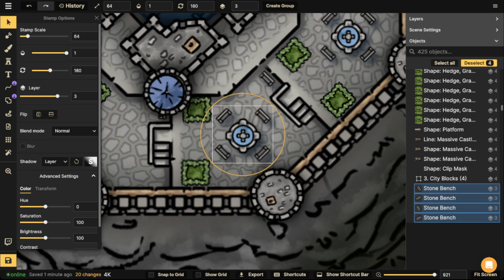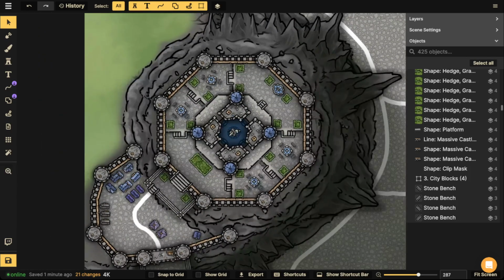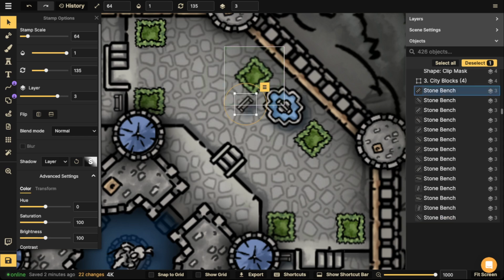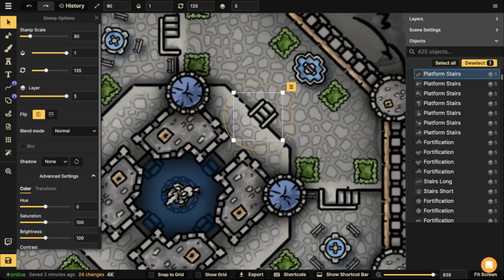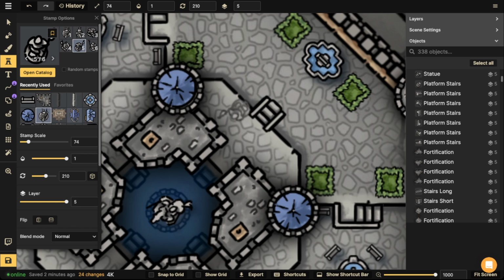Okay, oops, I think that's the right way. There we go. Let's take a step back and look at it. There we go. Nice. Perfect. We'll add just a couple more. Oh, you know what? Since this is the entrance right here, let's put some statues leading up to it. So let's maybe take 2 statues right here.